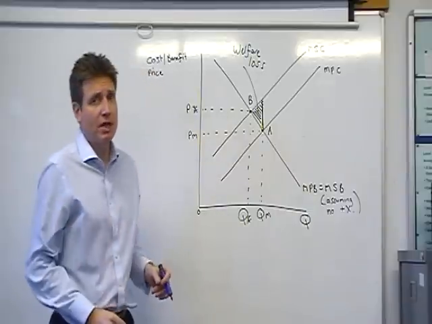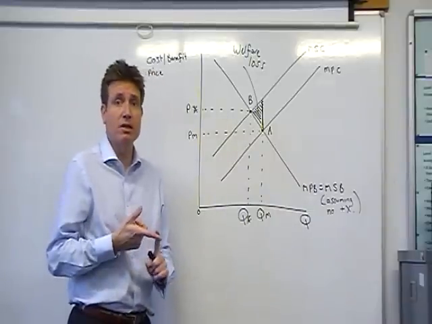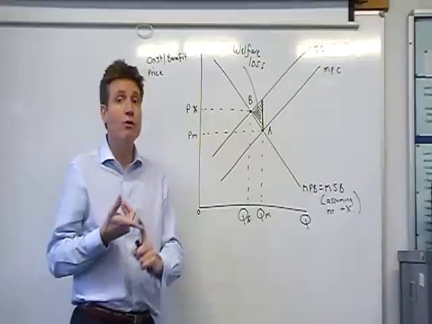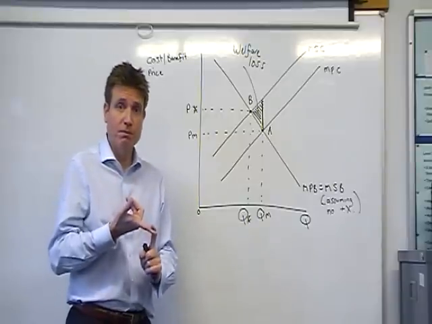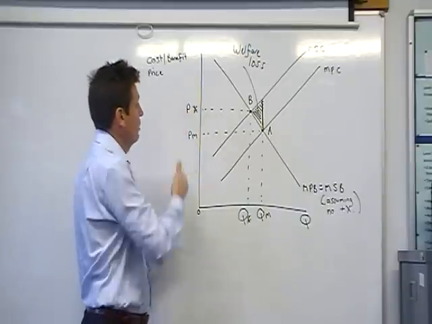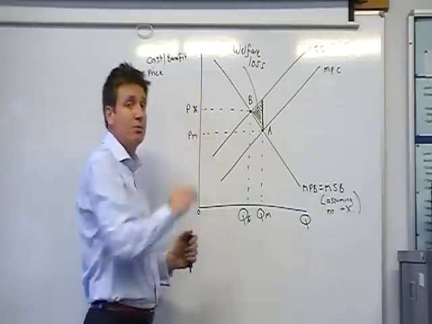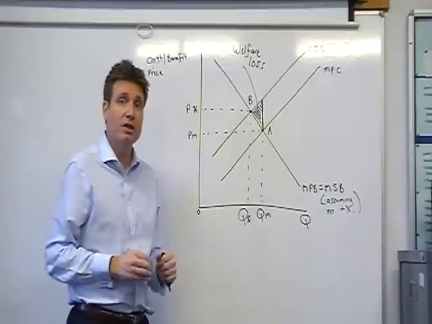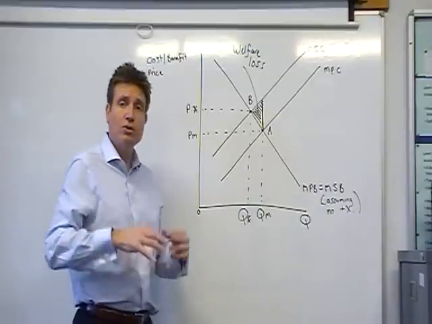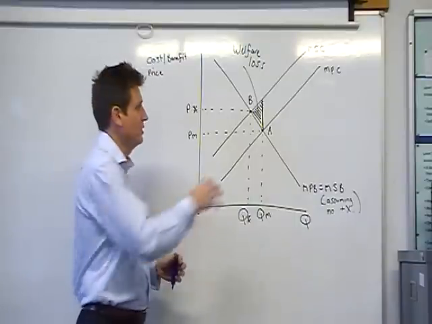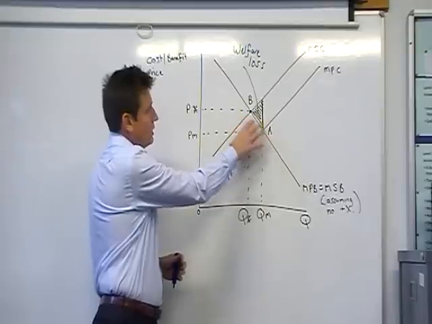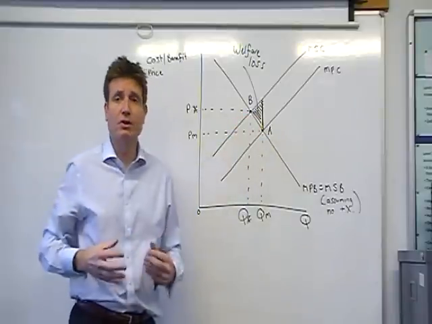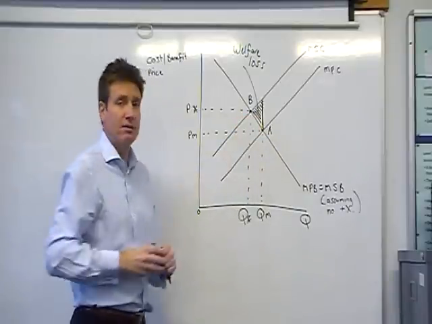So really, what are we saying? We're saying that with negative externalities, we tend to have overproduction or overconsumption. We tend to have a price lower than is perhaps needed to internalise the negative externality. And we also have allocative inefficiency because resources are not being used as efficiently as they could. And that basically summarises it.